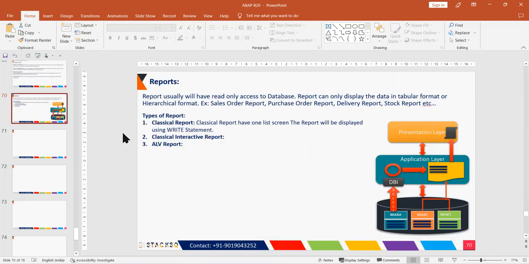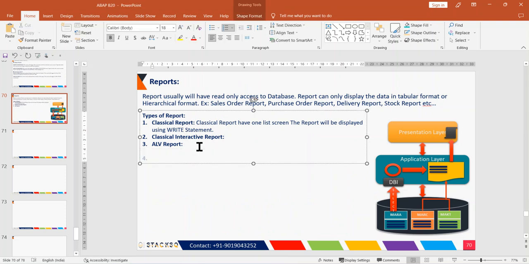Control break events. This event can only be used inside loop and end loop.